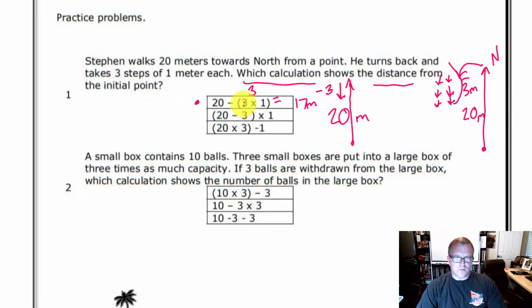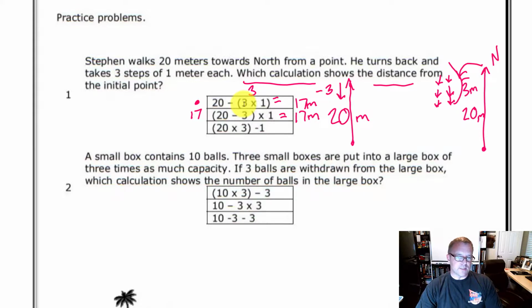Okay, what about this one? What's 20 minus 3? Remember, up above we checked each calculation to see what they equaled. We would do parentheses first on this one, and that would be 17 times 1. Well, guess what? What's 17 times 1, people? 17 times 1 equals... I need an eraser. I still need an eraser. Okay, switch back to my marker. This would equal 17 too.